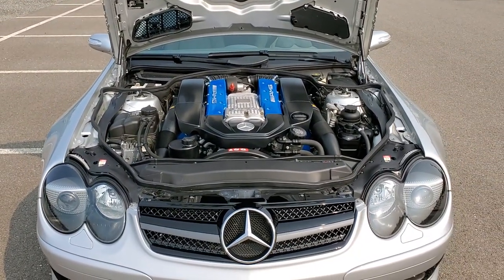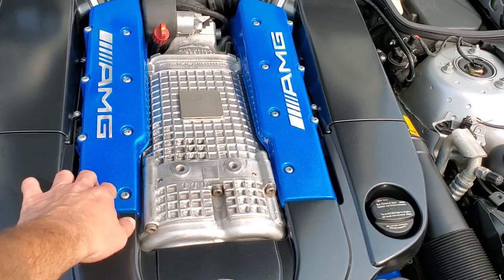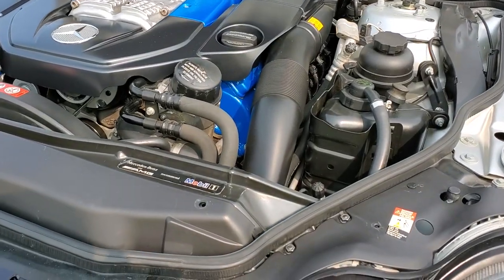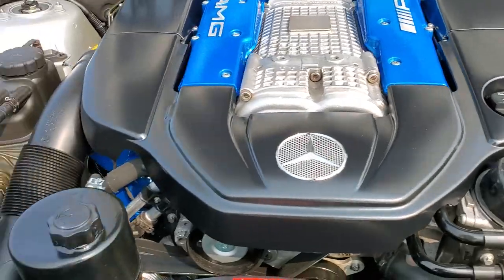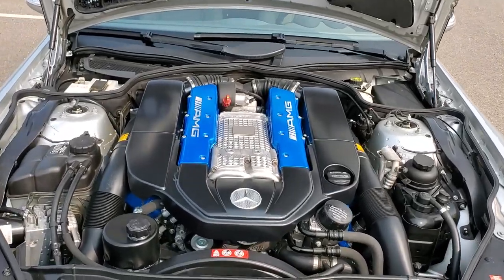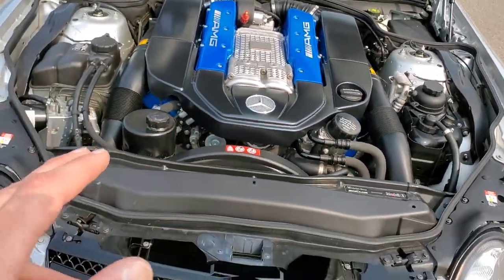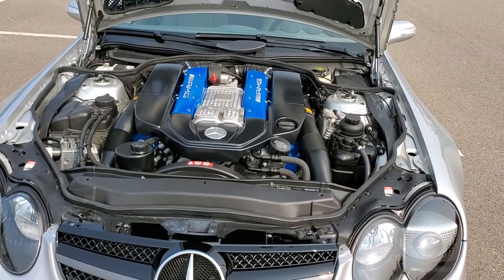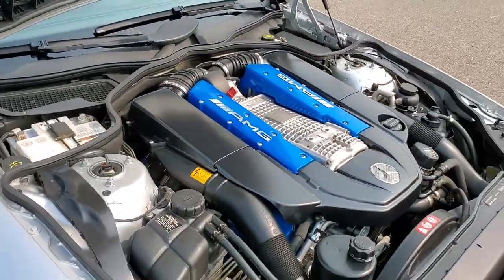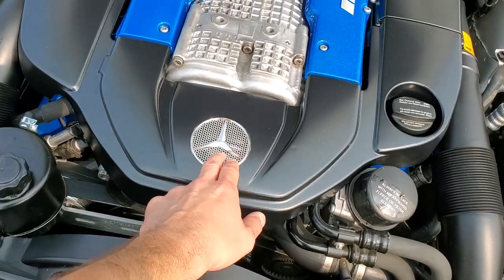Under the hood, we have some more custom touches. These surge tanks have been powder coated in the same gloss candy blue as the calipers. Underneath the air boxes, you can see the valve covers got the same candy gloss blue treatment. The air boxes themselves and the front engine cover were painted in the Dyno Mercedes color that came on the launch 2012 C63s. It's a satin finish on the air boxes and engine cover. I left this chrome.